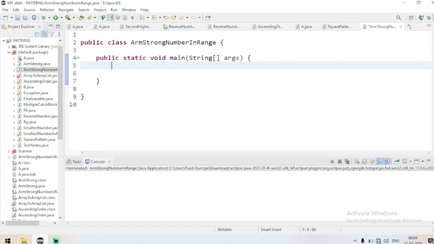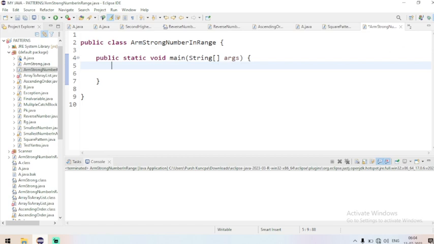We have discussed a program which says whether the given number is an Armstrong number or not. But in this video we are going to discuss how many Armstrong numbers there are in a range. For example, from 1 to 100, can you tell me how many Armstrong numbers are there? Only one number, that is 1, is the only Armstrong number from 1 to 100. So we have to find out how many Armstrong numbers are there in a range. That is the program.